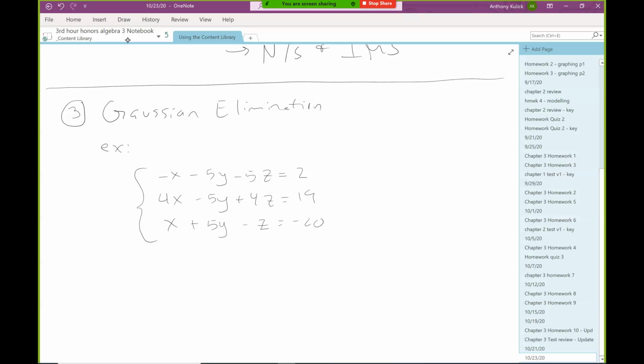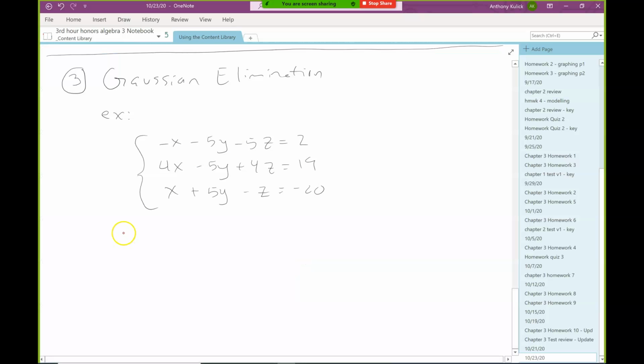So to set up Gaussian elimination, what we're going to do is make one matrix where each coefficient is one entry in our matrix. Now it's important that only the solutions are on the right-hand side of our equations. So the solutions must be the last column in the matrix that we're making here. Just as an aside, this is called an augmented matrix.